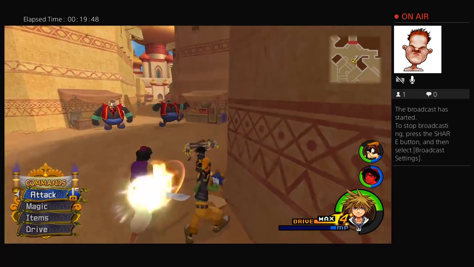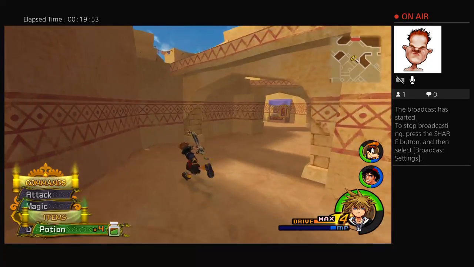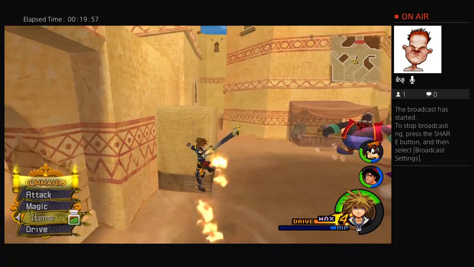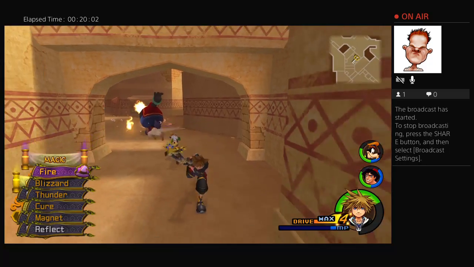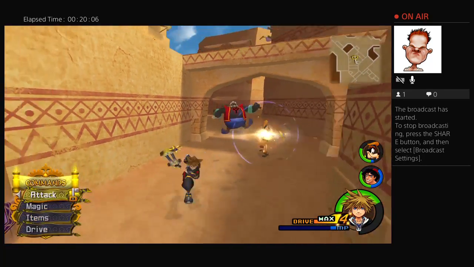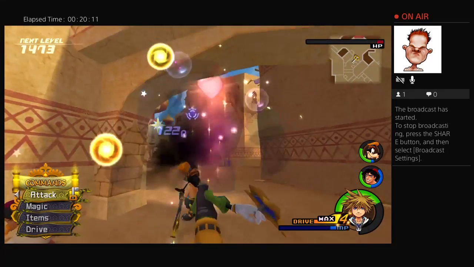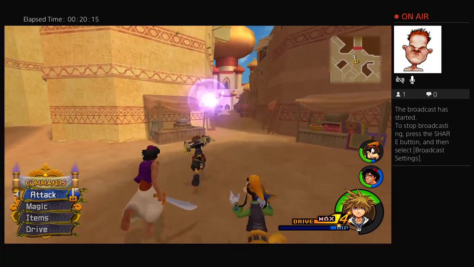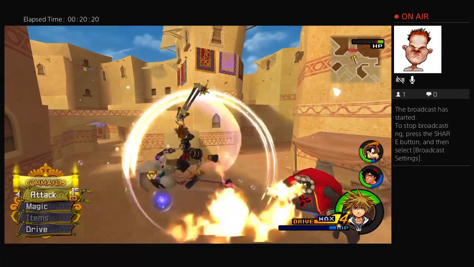Oh crap, I'm out of range. How many ethers do I have? Oh, I can't even go into my full inventory, that's interesting. I actually have Reflect on here. There we go. That was just a little bastard. Okay, let's go kill the other guy. I gotta kill this asshole first.